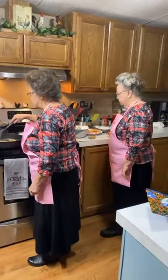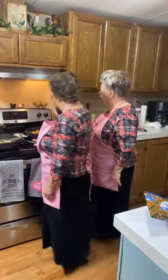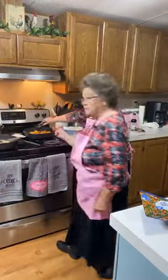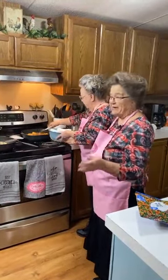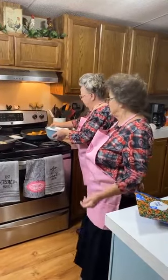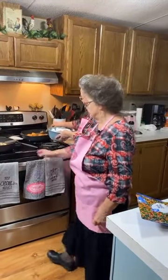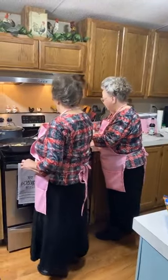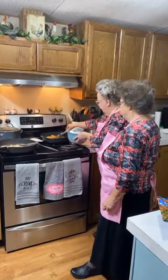I just want the onions to get tender, because once I put everything in here, it doesn't take long. Are you ready to take this up? Yeah, go ahead and take that up. You want it in this bowl here, right? She's going to take up the chicken bites. I put a paper towel in there to drain the grease. Once the grease drains, I take the paper towels out and then put some orange sauce on it. It didn't take as long cooking that chicken because I did it in deeper grease.